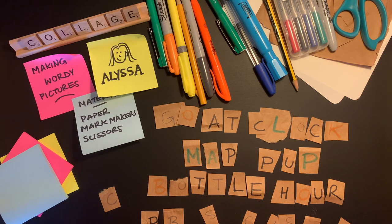All right, I've made a few different words. I have goat, clock, map, pup, bottle, and hour. None of these words are words that I had before. What words did you create that you didn't have before?